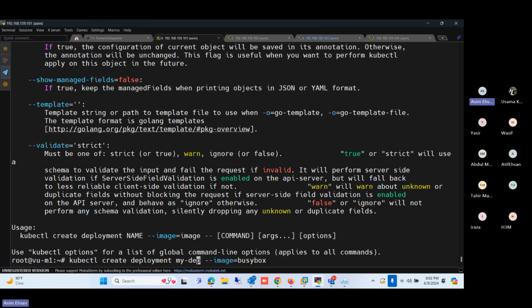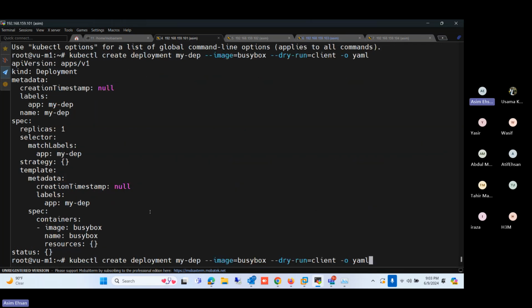So let me use a very simple example, and I'm going to name my deployment mydep. And I want to use dry run, just like I showed you yesterday for the pod manifest I created. You can use this syntax with any resource you can create from the command line, and you can generate your own manifest. Dry run, and what else do I use, -o yaml. This manifest is created.